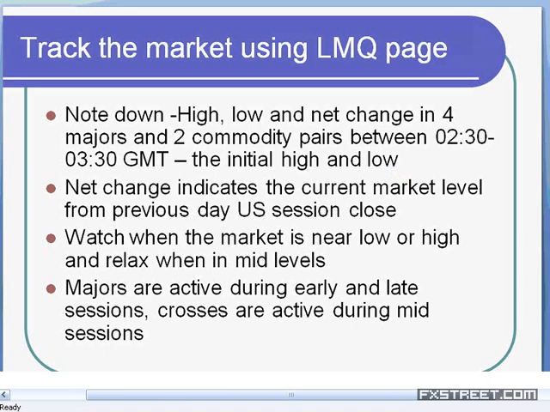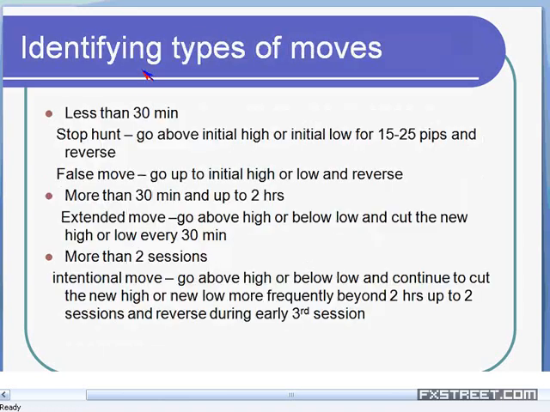Now, we have to identify the type of moves, and that is very important in order to understand what sort of trades we can do and how long we can hold the trade. Normally they make moves of less than 30 minutes during the start of the session, during the early session and the late sessions, and also during the gap times. Those moves are stop and false moves.